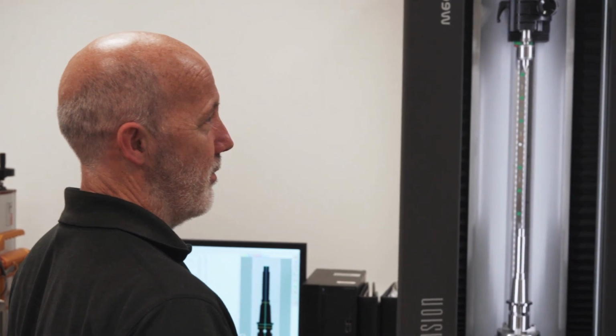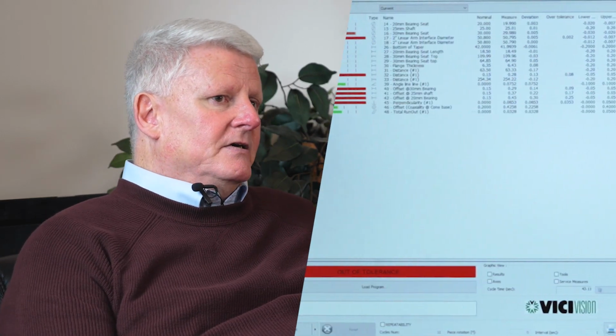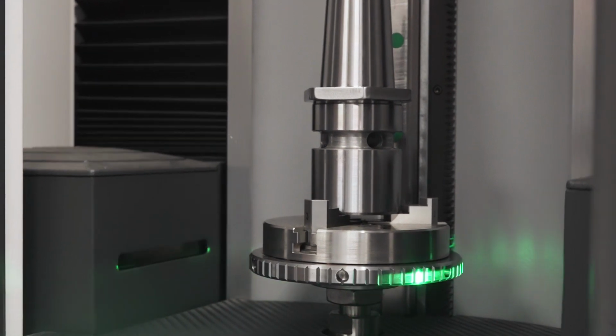Yeah. It's fairly straightforward. The user interface is simple and easy to understand, and the machine does most of it itself for you. So once you have the program established in your database, simply click on the program and it measures the part that you're trying to measure. So simple and easy to use.